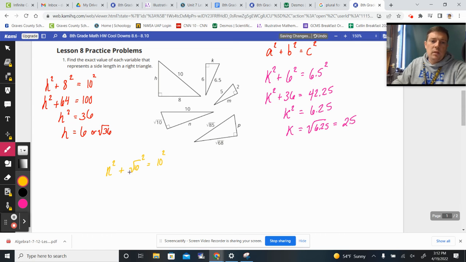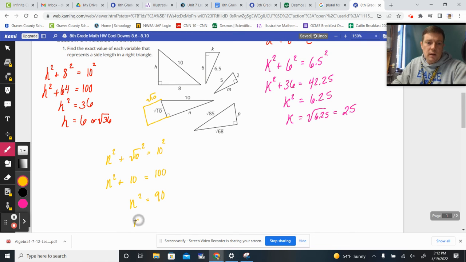And then I'm going to make squares out of them, but n squared stays the same. If I square a 10 by 10 square, root 10 times root 10 is just 10. And 10 times 10 is 100. So this is where I land. And I'm going to have to subtract these two to find n squared, since I knew the hypotenuse. And when I subtract those two, I get 90.